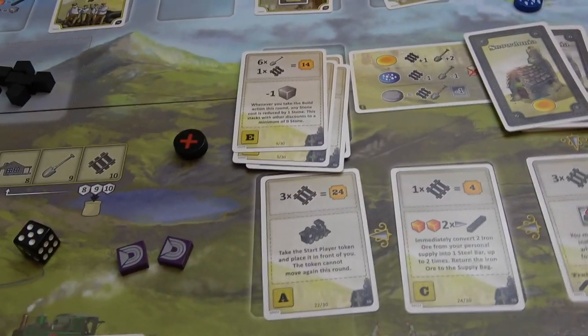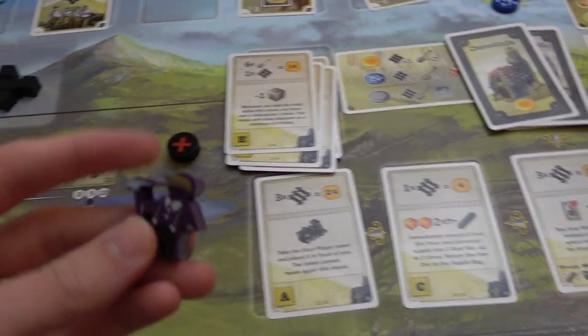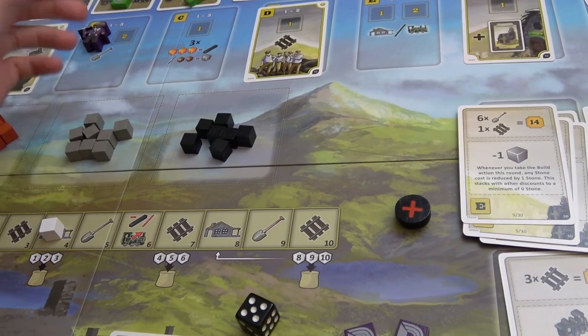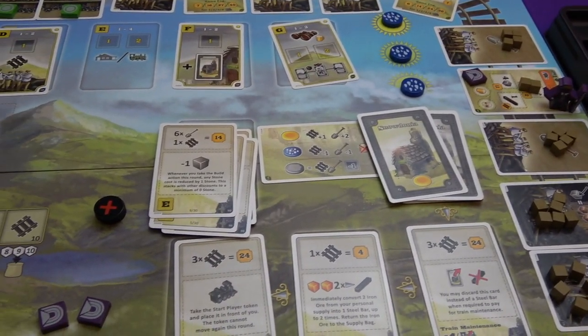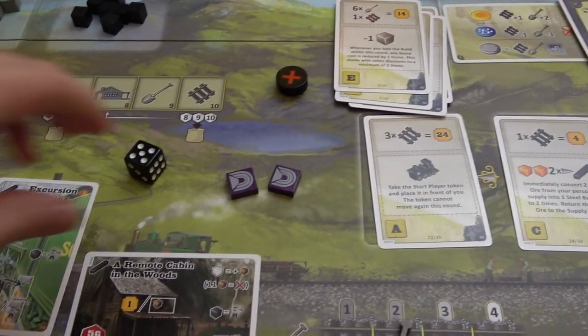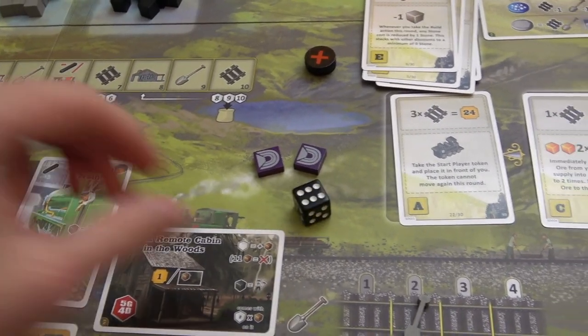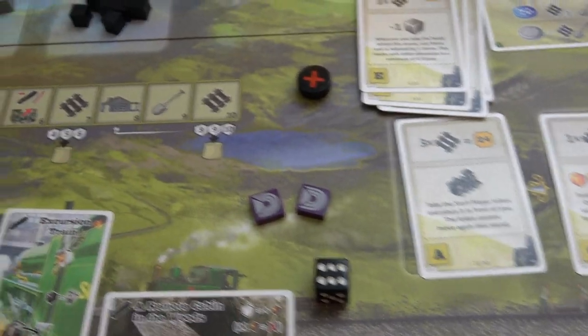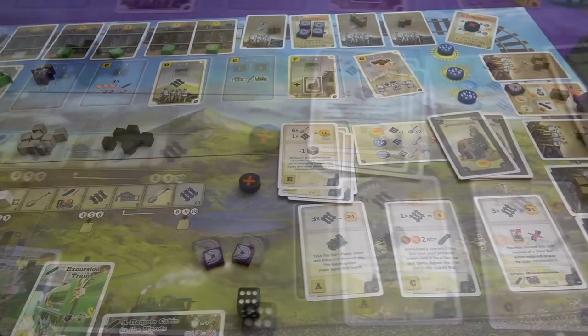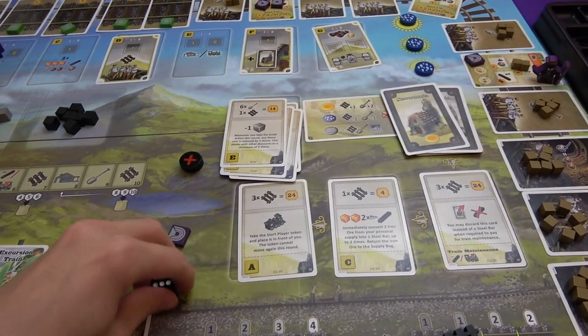So I would like excavation. I don't really care which excavation point I'm at because we're not near a station. And then I would like to do some track building because I don't need to convert anymore. What's Botdell going to do? He's going to do 6, which means he is doing an A action and he'll take first player from me. Could be worse, though. So it's me.